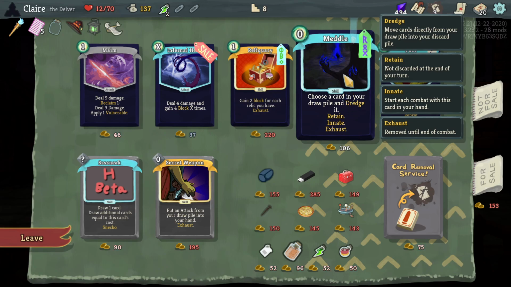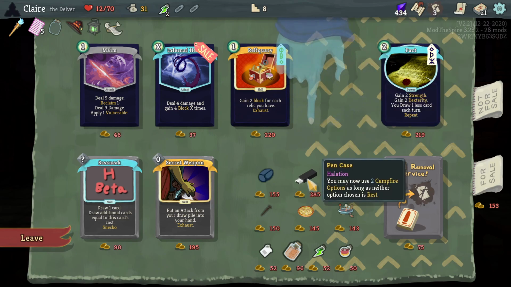Dredge it. Dredge from a draw pile to the discard pile. Choose a coin to draw pile and dredge it. Retain, innate, and exhaust. Muddle the mixture. Yeah, sure, let's muddle.